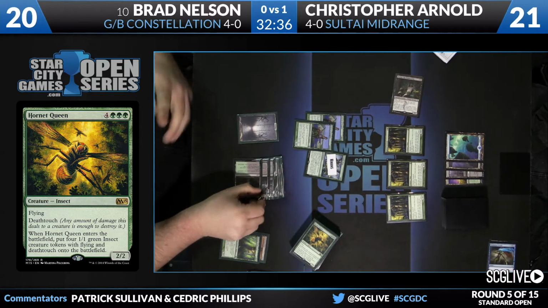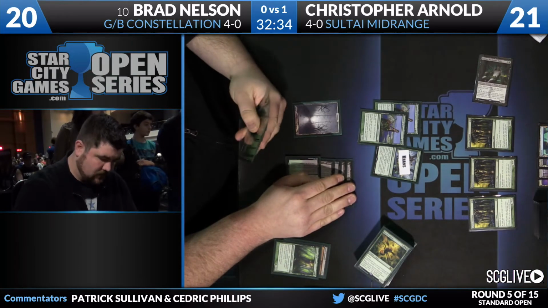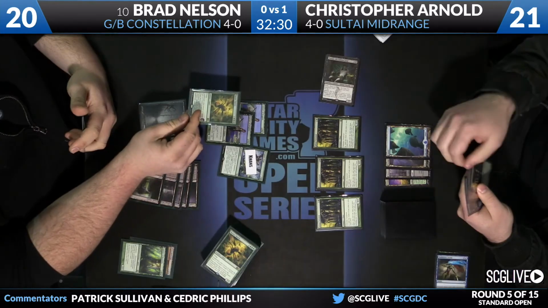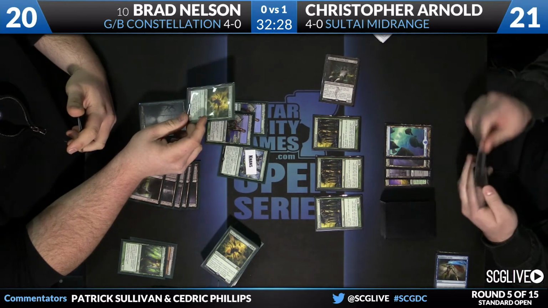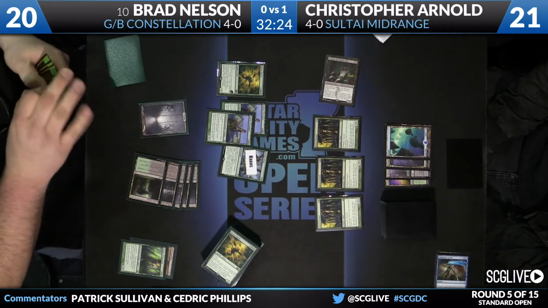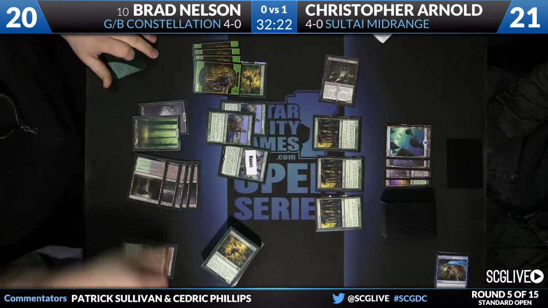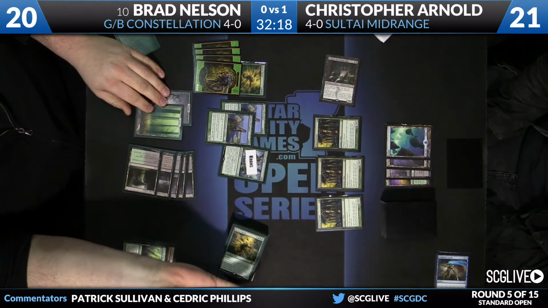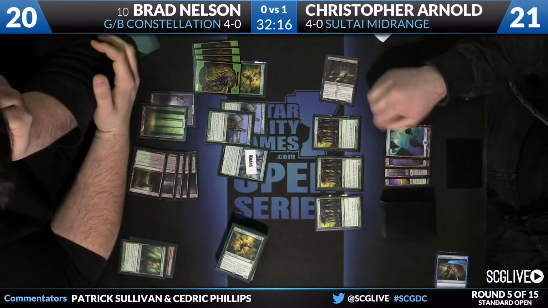Nelson reaching for mana. Frontier Siege providing 2 green. There is Hornet Queen. Nelson wondering if this will resolve, or do you have a Disdainful Stroke? Queen is in. And that means 4 insects will join it. There is a Forest. Courser will gain a little bit of life, and it's time to pass that turn over.